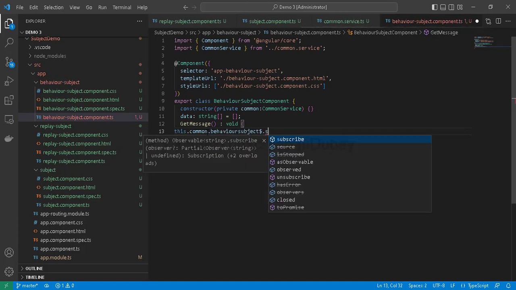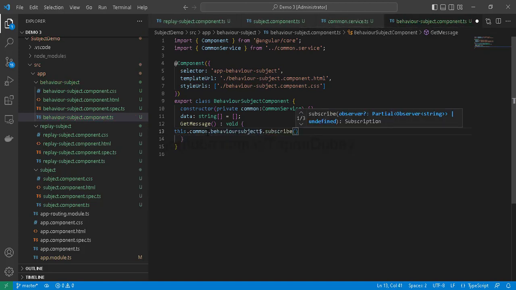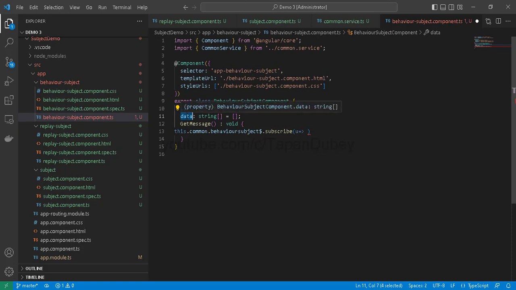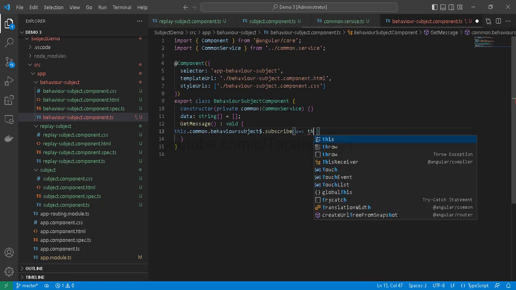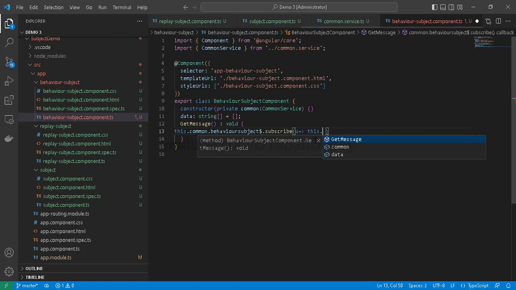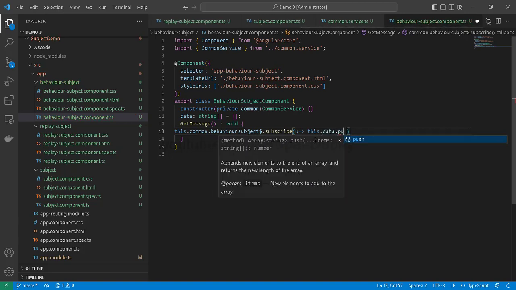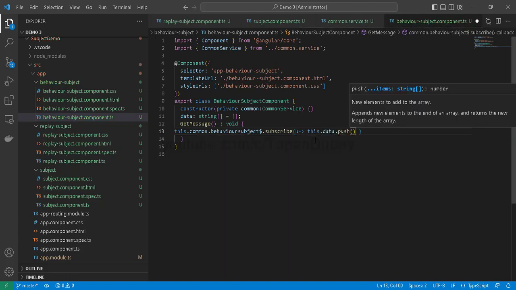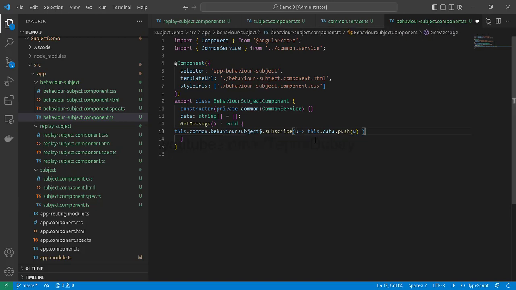So let's subscribe, and I am going to push that subscribed data in the data array, because that data we are showing in the HTML. So let's copy this and add this dot data dot push. So we are adding that behavior subject observable data under this array.